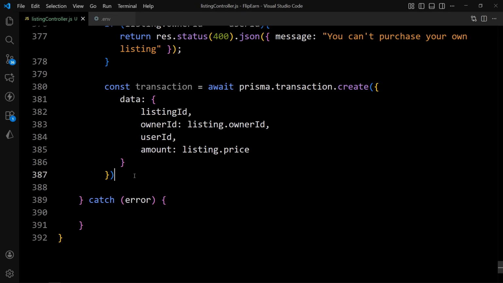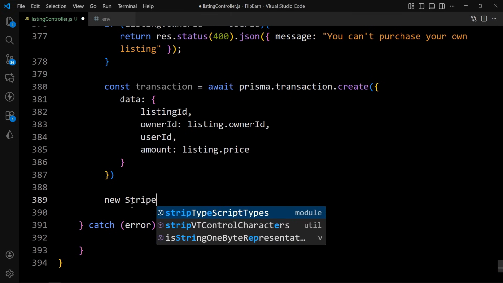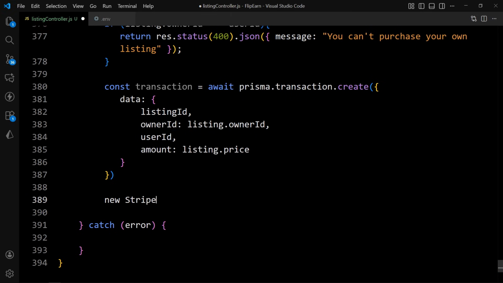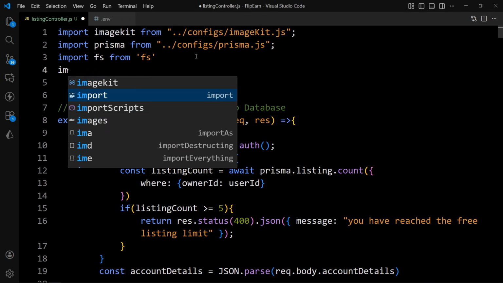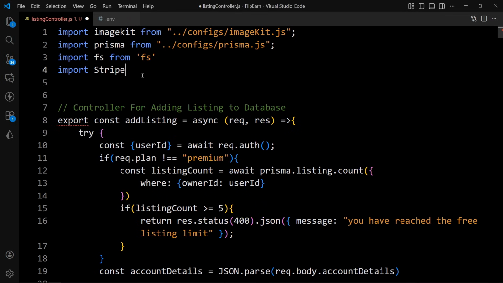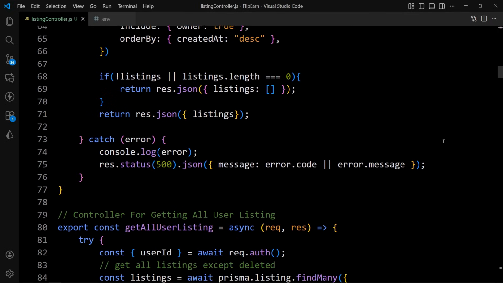So first we will create the Stripe instance. So let's add new Stripe, and we have to import the Stripe in this page. So let's scroll here at the top, and here we will import the Stripe. So let's write import Stripe from stripe, and after that using this Stripe we will create an instance.